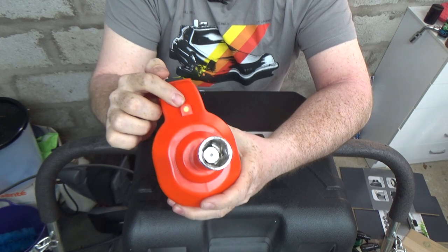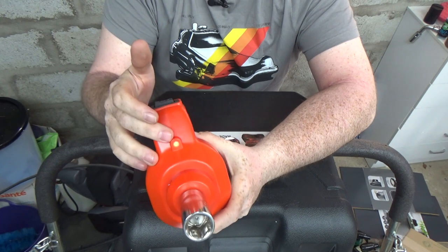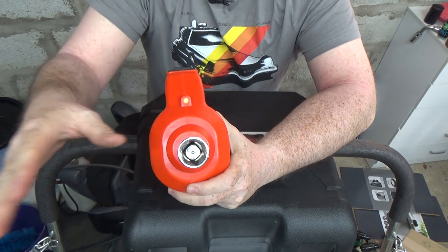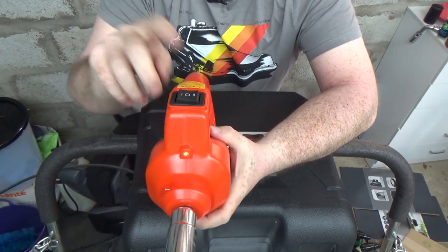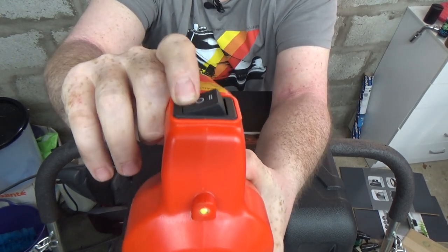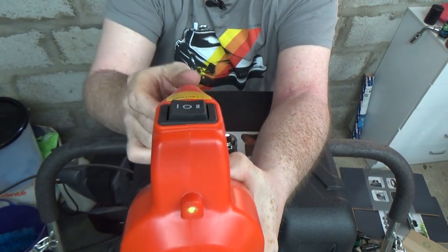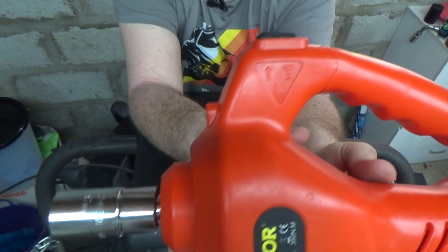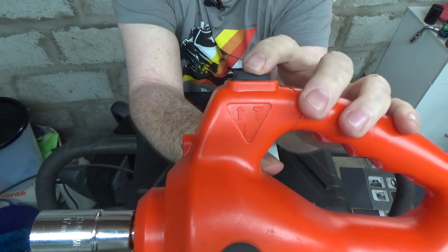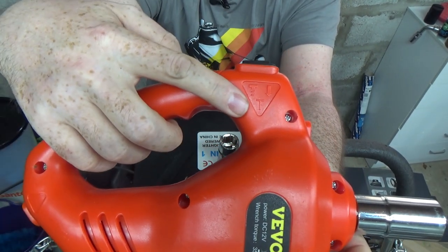There's a little light on the front that comes on as soon as it's receiving power from the cable — helps you work at night, helps you locate your sockets and wheel nuts. The switch on top is a sprung rocker switch, so it lifts off when you let go — it only works when you hold it down. On the left side it says 'L' for loosen, and on the other side 'T' for tighten, so you can't get them wrong.